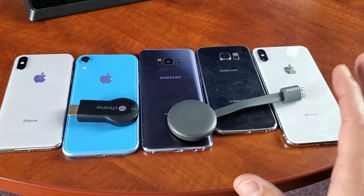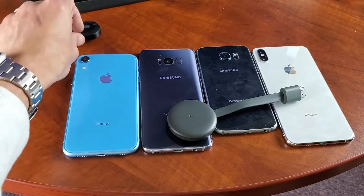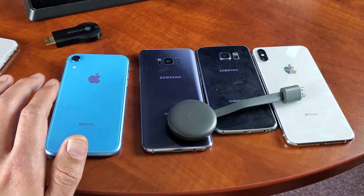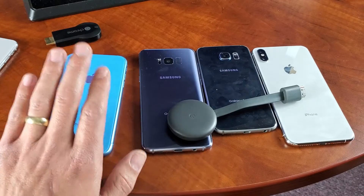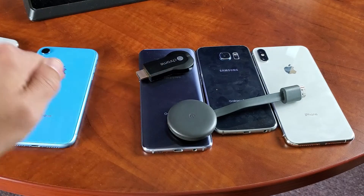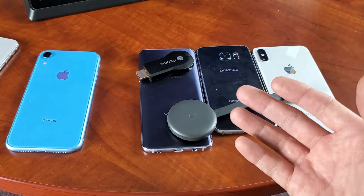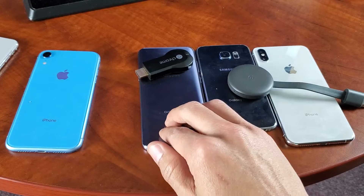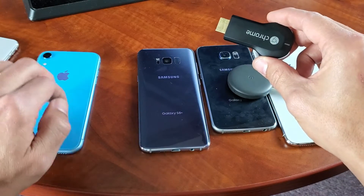The first thing I want to mention is it's going to require two devices. It doesn't matter if it's an iPhone or Android phone or whatever. Basically what you have to do is replace your home Wi-Fi internet. In order to do that you have to enable hotspot on one of those phones. If I enable hotspot on this iPhone right here and then hook up my Google Chromecast to use this connection, this is basically like my Wi-Fi router.